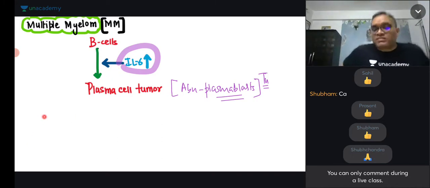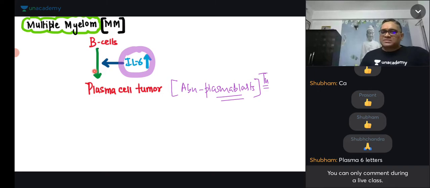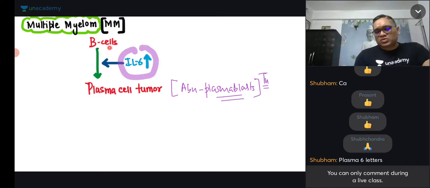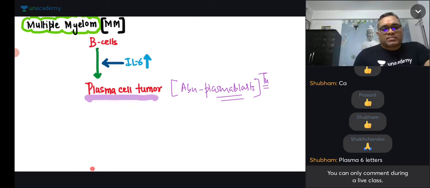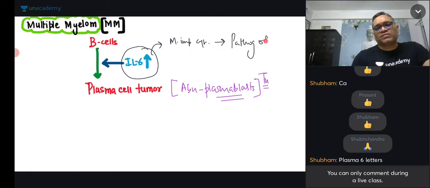You remember in inflammation when I was teaching you the most important cytokine, I told you it's a factual point, but as we progress in our pathology discussion, it will come many times in our discussion, right? So IL-6 is for the plasma cell proliferation, right? So because of the abnormal increase in IL-6, there will be abnormal plasma cell formation. And remember, in multiple myeloma, this is the most important cytokine in the pathogenesis.